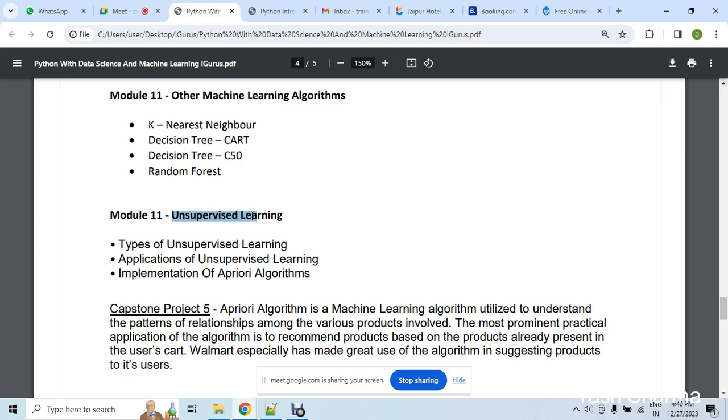I'm pretty sure, guys, all of you have done online shopping from Flipkart, Amazon, right? So the moment we add any product to our shopping cart, let's say I added jeans, what will they do? They will give you product recommendations, right? Okay, you can buy this pair of shoes, you can buy this t-shirt, you can buy this other jeans. This is an example of recommendation. So with the help of unsupervised machine learning, you and me will be designing projects like this.